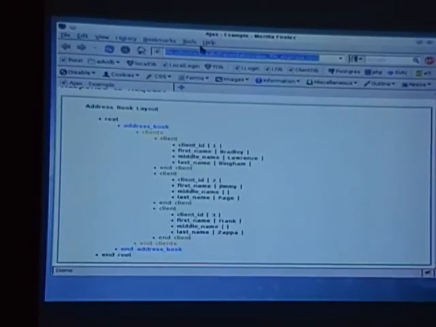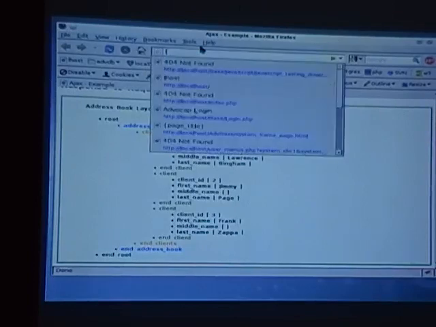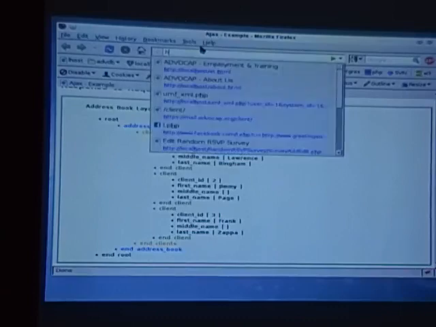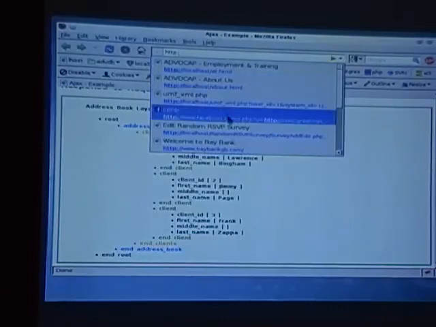Now I'll show you the example of the server. Where is it?